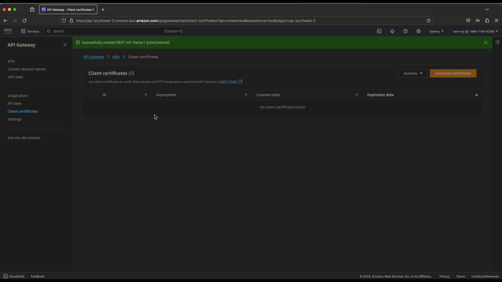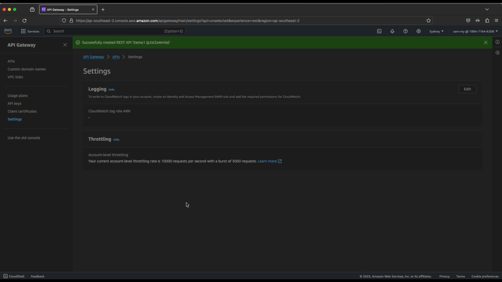So in this case, who's the client? Let's say the API is integrated with other services like Lambda, then the client is our API Gateway. So if the Lambda wants to verify the request comes from this API, then the client certificate is in action. As mentioned earlier, we will do all these scenarios practically in a coming session.